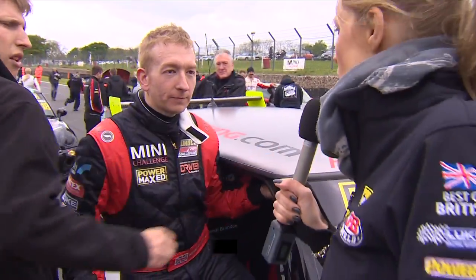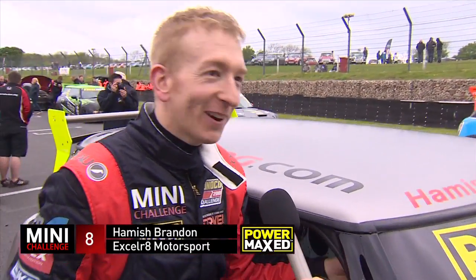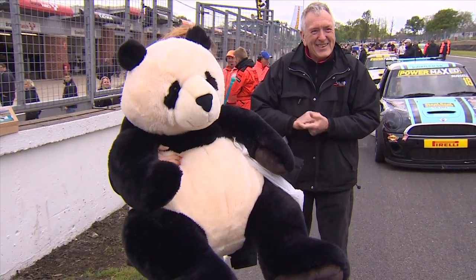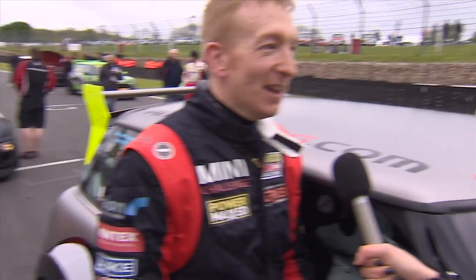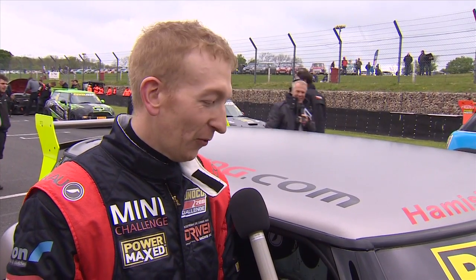Before you get in the car, I've got to ask, why did you have a bear in your seat? Well, for a start, he's better looking than me, and everybody seems to want to give him a cuddle, which I'm feeling a bit left out about now, but never mind. But no, it's all in the panda theme, so panda racing parts and accessories, and I thought, well, we'll have a bit of fun with it, and hopefully put a smile on some kids' faces, so they seem to love it. Just made it a bit more appealing to have their picture taken with it and things like that, so it was just a bit of fun.